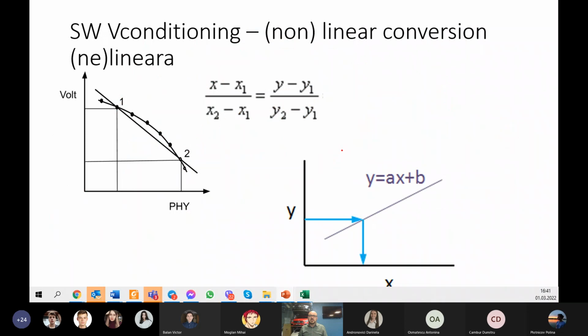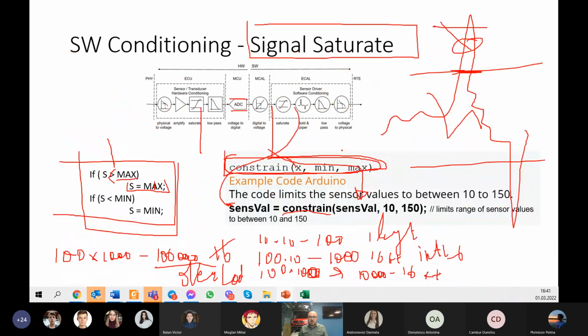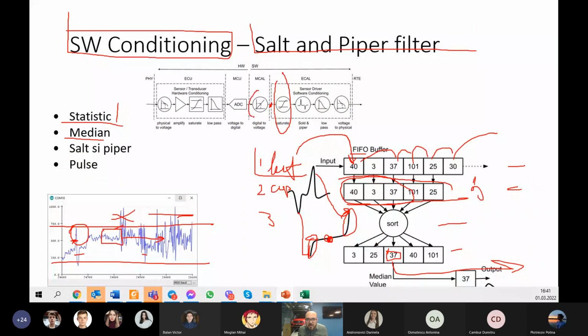Now the last thing that I want to show you is that, okay, we are conditioning, but we have some conversion here and here.